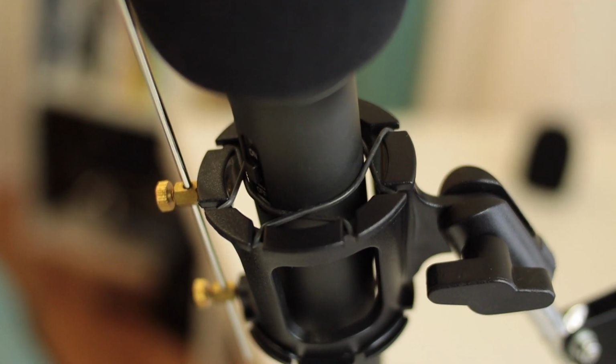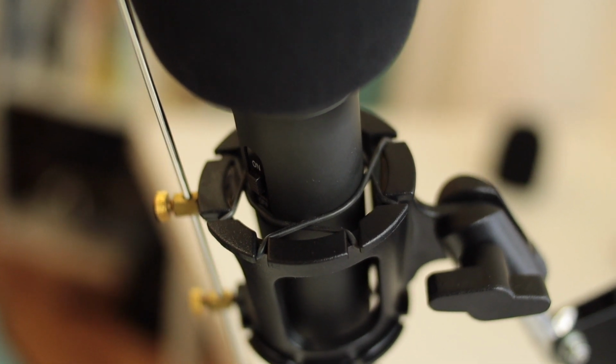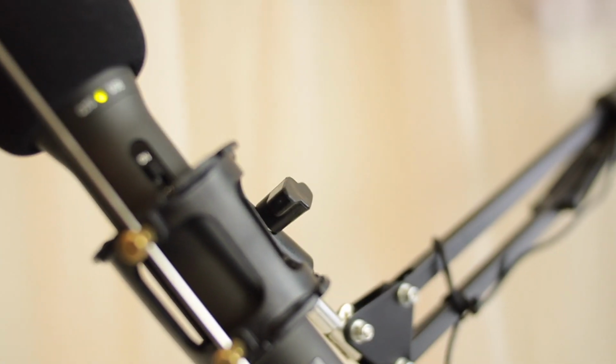Next thing that has to be more important than the image quality, honestly, is the microphone. Now, I've used two different microphones for almost 3 years now. I've had this ATR 2100 microphone. It's an XLR and USB microphone, and so is this one, but this one is by Samson, S-A-M-S-O-N, not like Samsung, but it's Samson Q2U. This is just a little doohickey that helps it, if I hit the microphone, it won't make a lot of noise. So that's all it is. It's super cheap. I'll link that down below. It's like 12 bucks for this whole little thing.